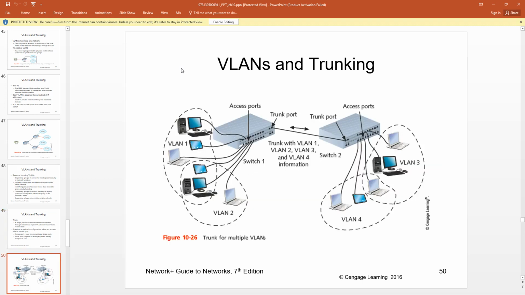So every port in a switch can be set up at a specific VLAN. So this switch, even though it has both 1 and 2, it trunks that information then to another switch. And so VLAN 1 can communicate with VLAN 1 on this particular switch without any problem. So all it's really doing in those IP packets is adding an additional item in there.